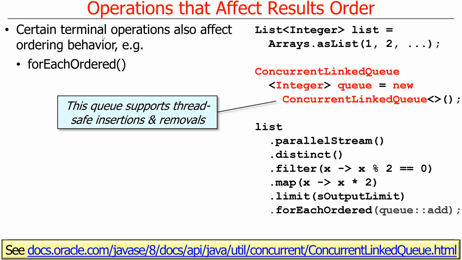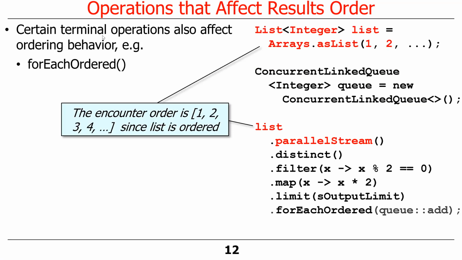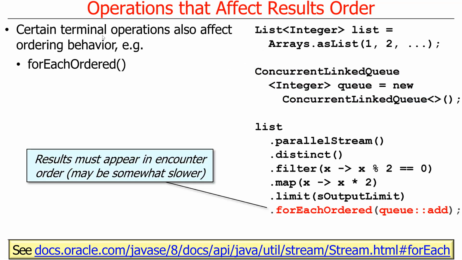So in this particular case, we're going to make a list. We're going to have a concurrent linked queue. We're going to have a parallel stream. And it's going to use the forEachOrdered method, and it's going to add the elements into the concurrent linked queue. And that addition will take place in encounter order. So even though these things will be called in multiple threads of control, they will be called in the right order. And we use a concurrent linked queue here just to make sure that we don't have race conditions and so on. So this approach will end up with the results in this list, ultimately, in encounter order, although it may be a bit slow because it has to rearrange things and reorder things.